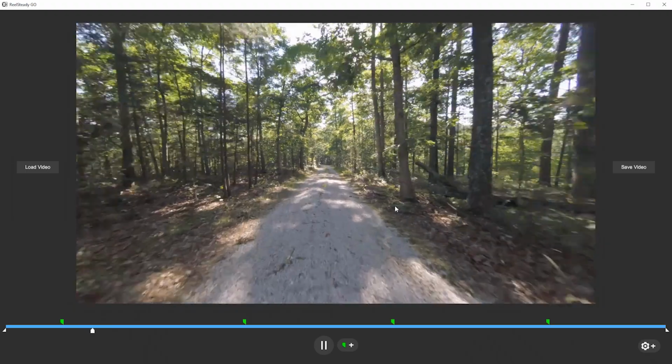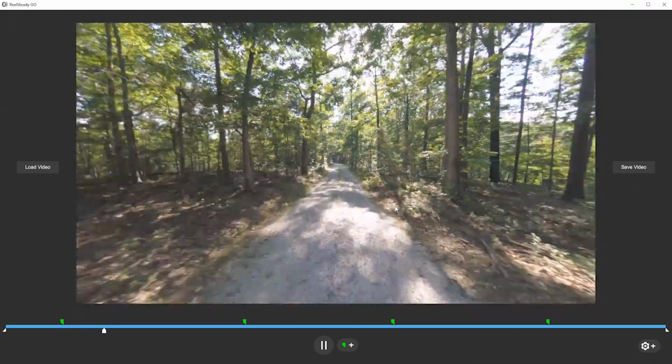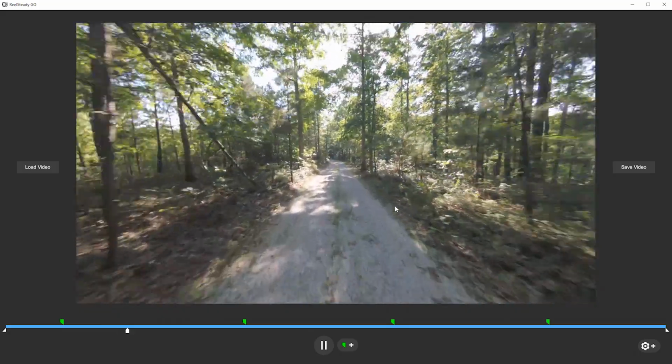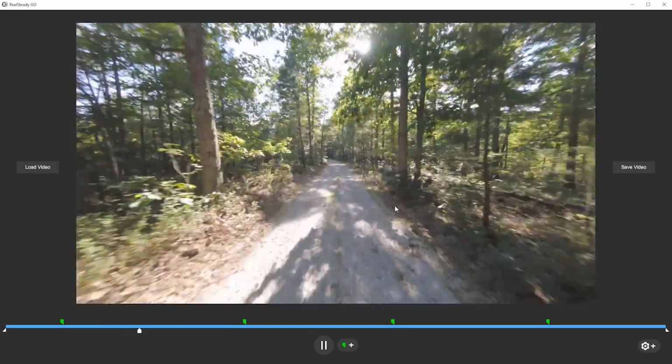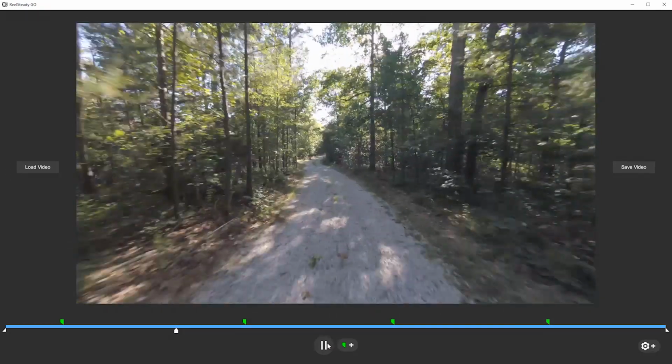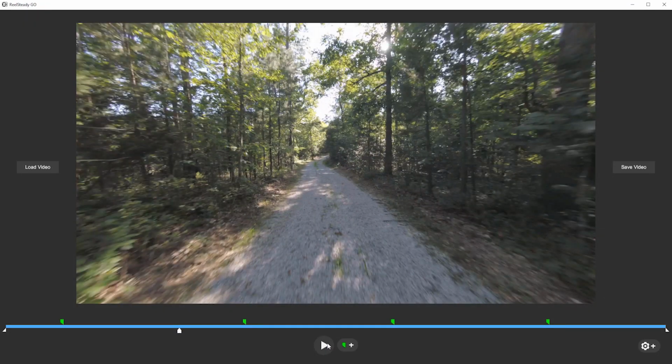And once that completes, it'll automatically start playing the stabilized version of our clip. And in a lot of cases, I found that these results are going to be perfectly fine. And you really won't need to refine that much after this, as you can see. I'm going to go ahead and hit pause down here really quickly. If we wanted to, we could go ahead and save that video out right now. And for most users, that's probably what they're going to want to do.